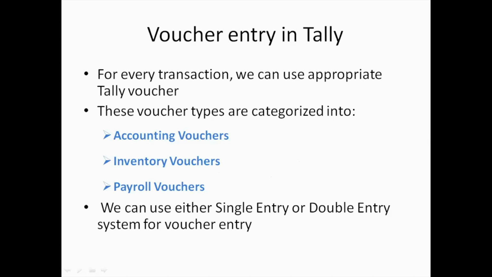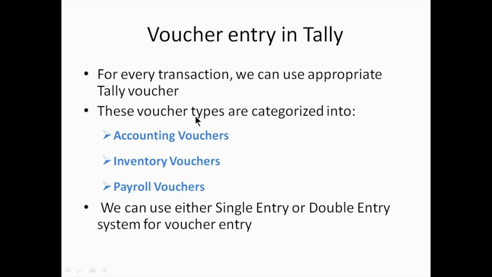Now, these vouchers need to be entered in Tally. It means we need to enter the transaction of that voucher into the Tally. So how to enter vouchers in Tally? For every transaction, we use the appropriate Tally voucher. Tally facilitates different types of voucher for entering the transaction. If you are making payment, payment voucher is used. If you are receiving the money, receipt voucher is used. So like this, there are different types of vouchers. Those are used for entering the transaction. So we can use the appropriate voucher for entering the transaction.